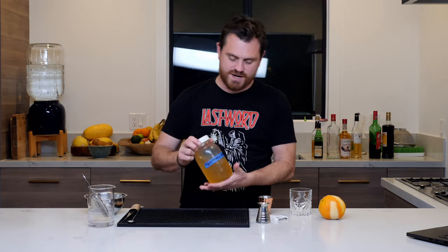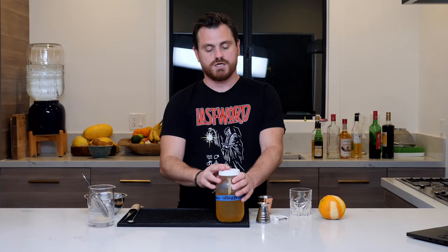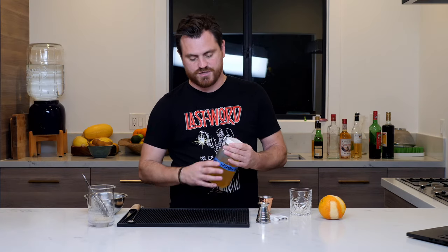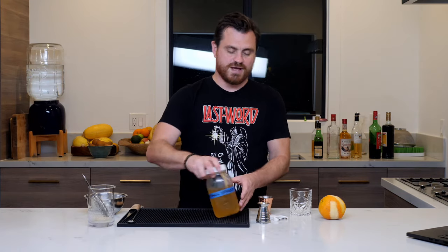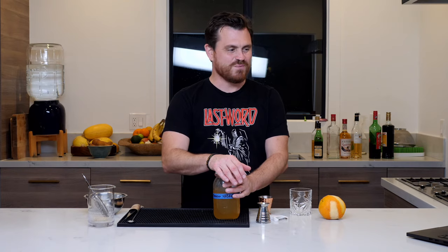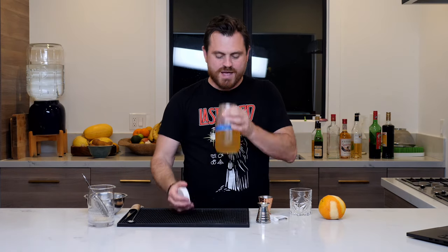Let's talk about shrubs. We made a mango habanero shrub. This is a beautiful ingredient by Mr. Robert, who sent me the specs for this cocktail that he does at his bar in Dubuque, Iowa. Anyway, so mango habanero shrub.